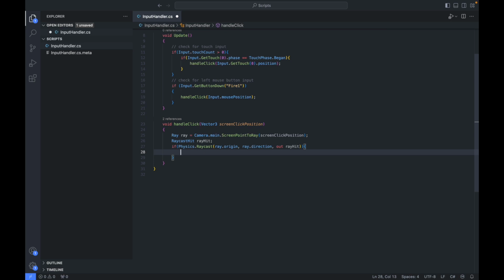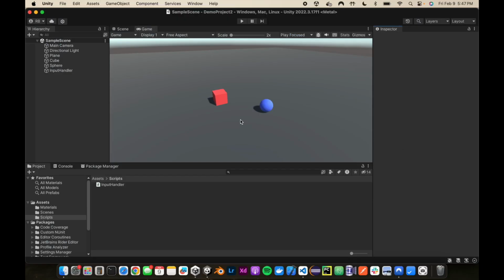So what we do is we use the raycast system, and you can imagine, if you're looking at this game scene that I've created, imagine yourself holding a laser pointer and shining it on the screen so that you're pointing it at this red cube.